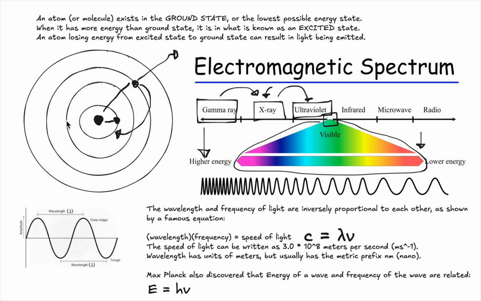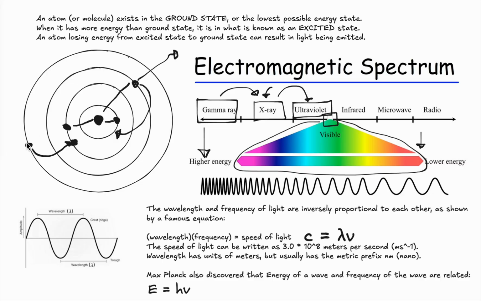So let's consider an example. Let's consider an electron, and I'll draw it right here. Let's consider this electron right over here. It is, right now, closer to the nucleus than this electron over here, all right? So when this electron jumps down to closer to the nucleus over here, it is losing energy because there is a principle that you need to understand. The closer you are to the nucleus, the less energy you have.